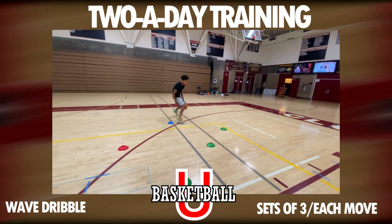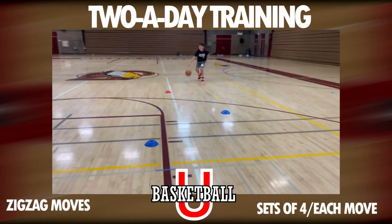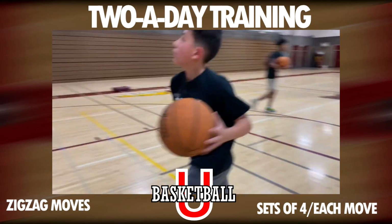And then we want to also work our zigzag, but we're not working our zigzag dribble from the baseline today.